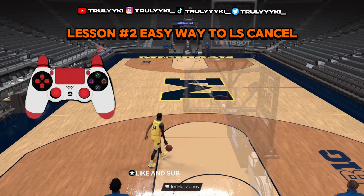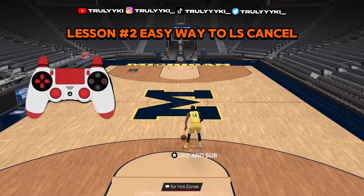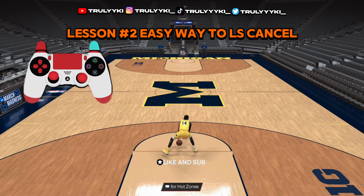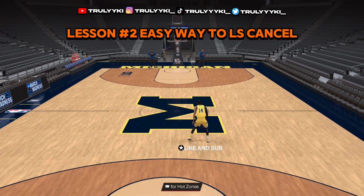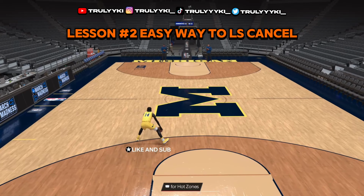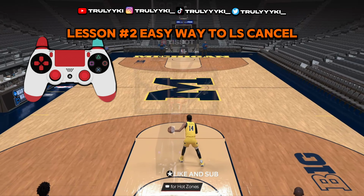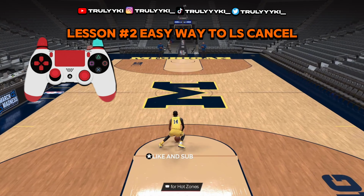Okay, so a very simple and easy way to do this left stick cancel is you just hold your left stick up and then do the Kemba escape over and over. It's a very simple and easy way, though I do not do it this way at all. This way kind of trashes me, but I'm gonna show y'all exactly how to do it this way. This is the easiest way you can do it. So look, when you're doing it this time, you just want to hold up on the left stick like I said, then hold R2 and then get to doing the escape move. If you can do an escape move, it's gonna look just like this.